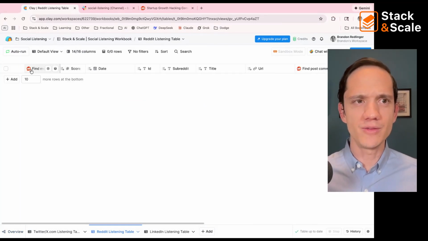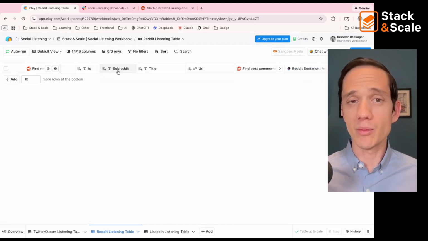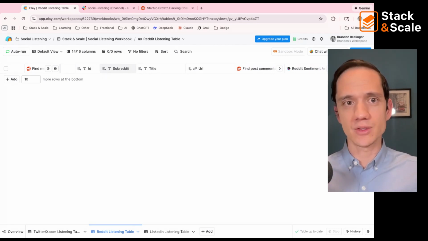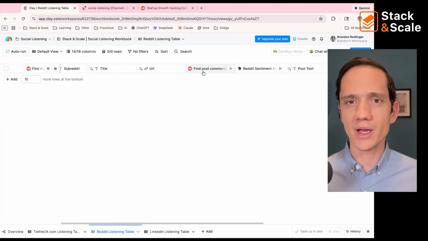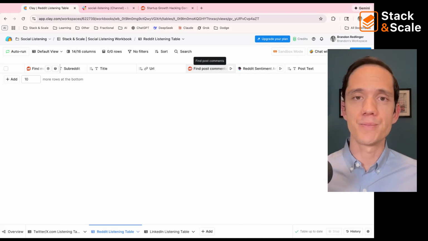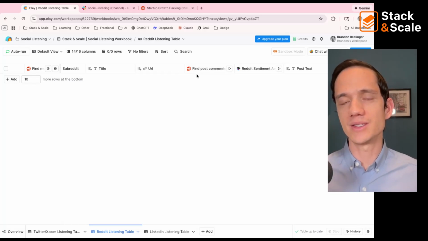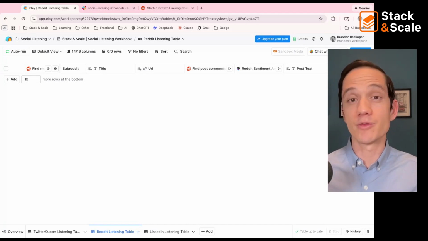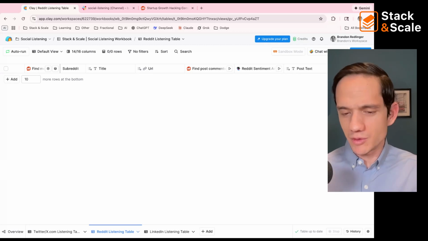and then it'll give you the date, the ID, the subreddit. So is this from slash SaaS or slash sales or slash growth marketing or whatever, the title of the post, URL, and then it will also give you all of the comments here. And it'll just say something like 8 comments, and then you'll click into that, and then you can see all the 8 comments. If you want to write those to a new table or something, feel free to. I don't think comments matter as much, but maybe it does for you and your company.